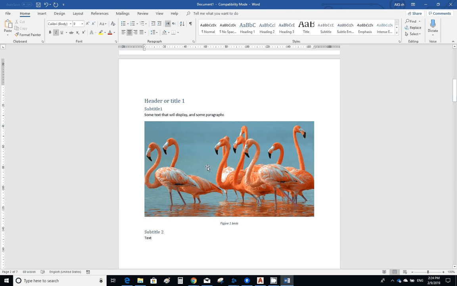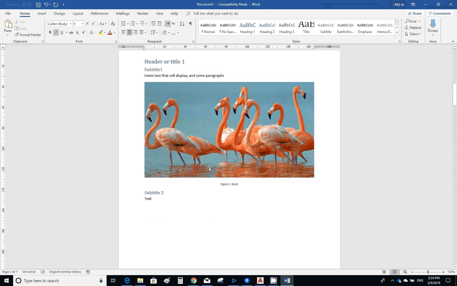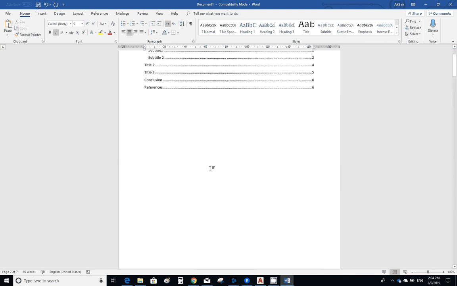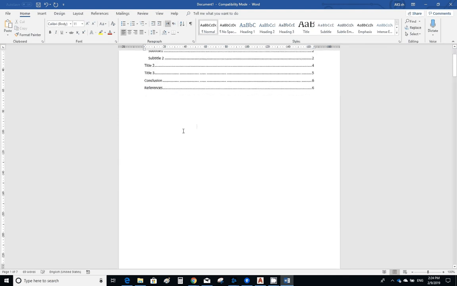Because once you are building your report and putting in more items or more text, all the page numbers will change accordingly. It would be tedious to look for where each page or figure is and make a table of contents or table of figures based on that. These tools in WinWord will make your life much easier.